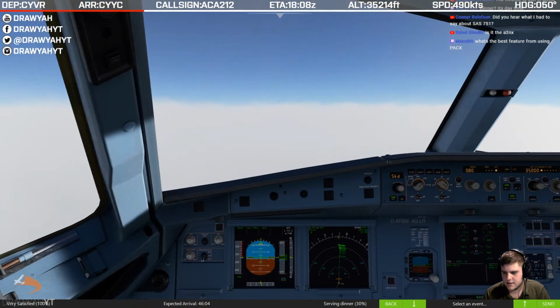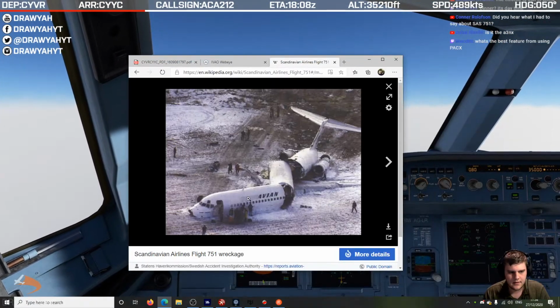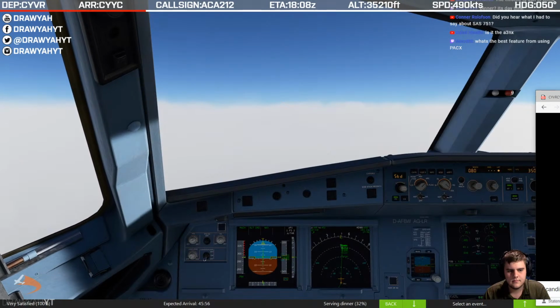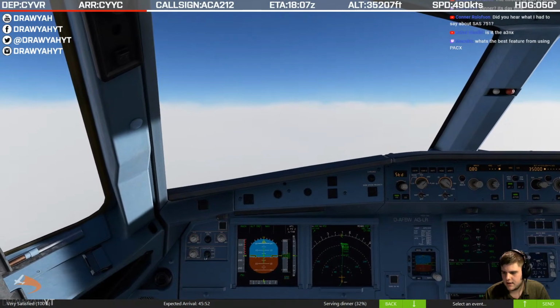Miraculously, nobody was killed in that one. The aircraft, despite the fact it broke into 3 pieces, had 0 fatalities. 129 people on board.